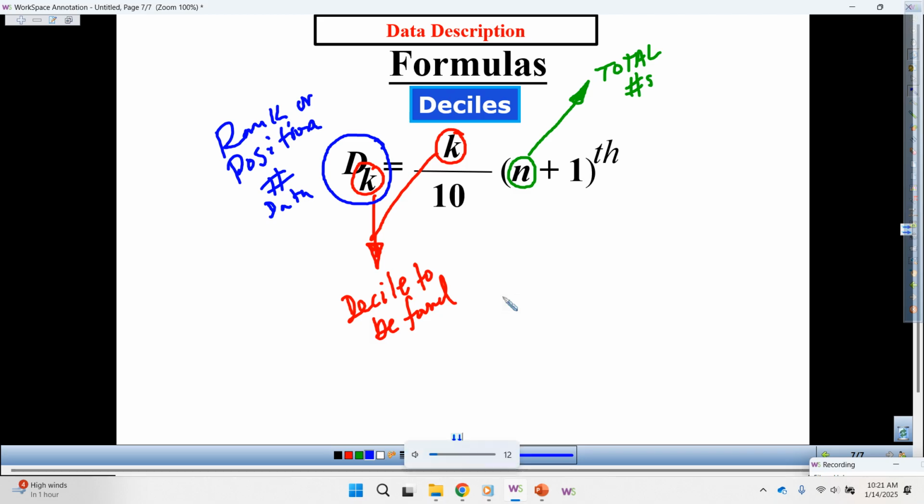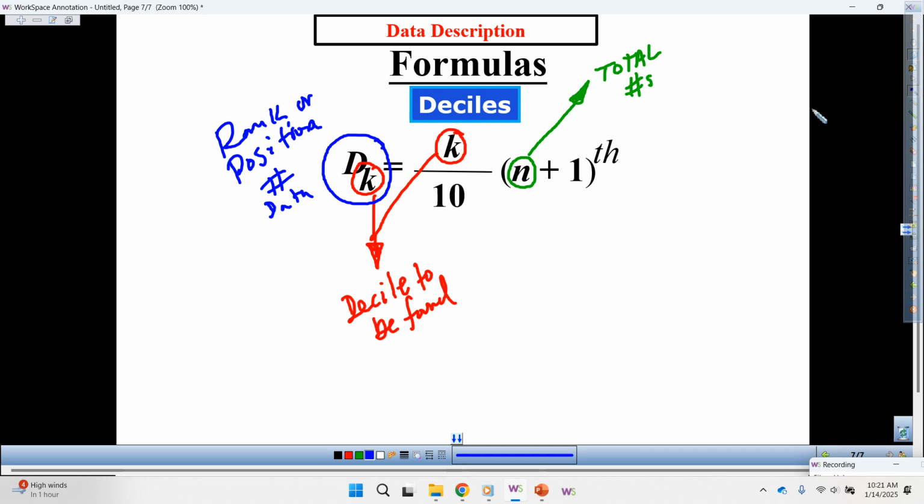Rank or position. And you guys remember this? We did it already with percentiles. You guys remember we found a certain number and it said, let's say it was 3. Then we went to our list of numbers in ascending order and we counted 1, 2, 3, and then we just got that number, and that was the number that we were looking for. Same idea, but now we're going to be dealing with deciles. Okay? We good? All right.